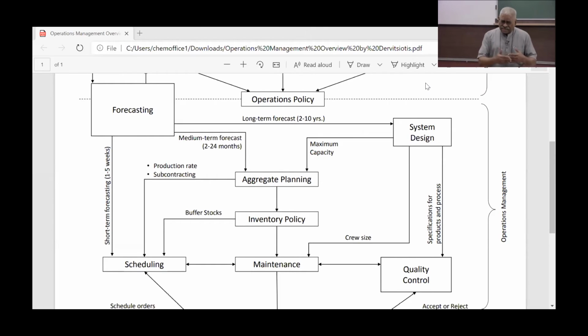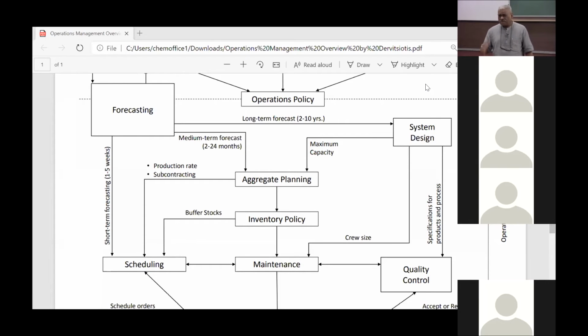As I mentioned now, capacity can also be a slow cycle dynamic. I mean, you won't be adding every day or every year also. You may look at capacity decisions once in 2-3 years, and so on. That depends on the demand situation, altering the capacity. So system design will give you information on what is your manufacturing capacity, how many units per period of time also. So the long-term forecast will provide you a sufficient justification for your system design decisions, and out of the system design decisions, a very critical part is capacity information, manufacturing capacity. And I hope all of you have understood, at least in a broad sense, what constitutes manufacturing system design or operations system design. Can I be confident that you've got a general understanding?